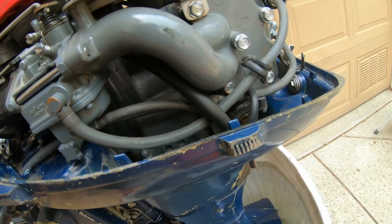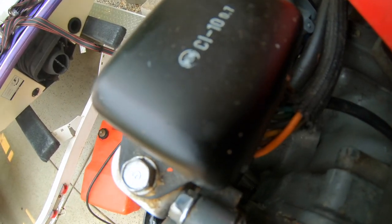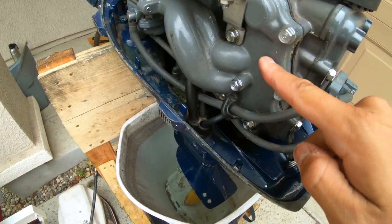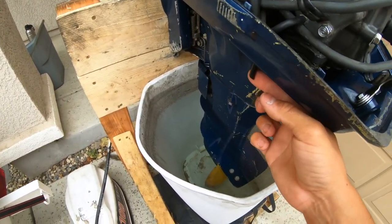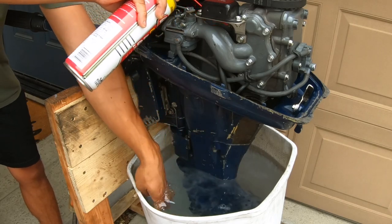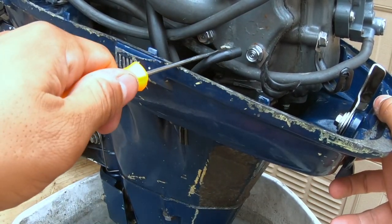The last thing is this motor wasn't peeing out of here, meaning there's a clog somewhere — maybe blocked up from corrosion. Before going in and replacing your impeller when you're not getting water flow, you can disconnect this hose from the spout and test whether your impeller is pumping water. If you have water flow out of here your impeller is working; if not, you have blockage. My issue was blockage, so I sprayed carb cleaner in there and cleaned out all the gunk — now you can see it's flowing. You can also take off the hose and use a small pick to check for debris clogging the water flow; there was a little bit in mine.